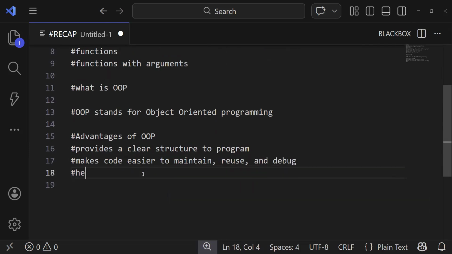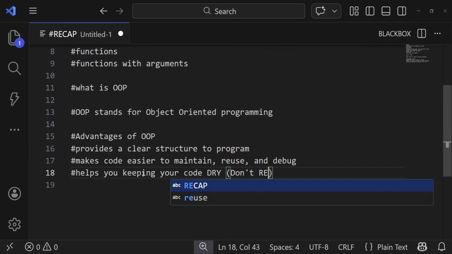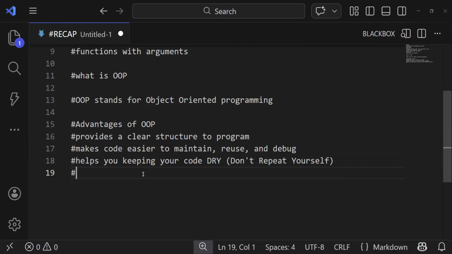It also helps you keep your code DRY. DRY means don't repeat yourself. It means you don't have to rewrite the code again and again. And it allows you to build reusable applications with less code.